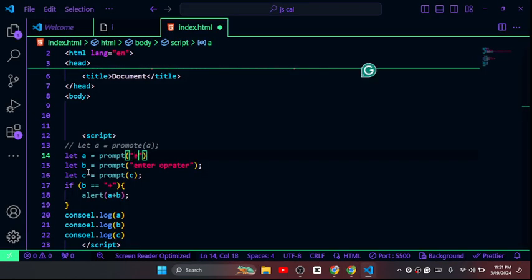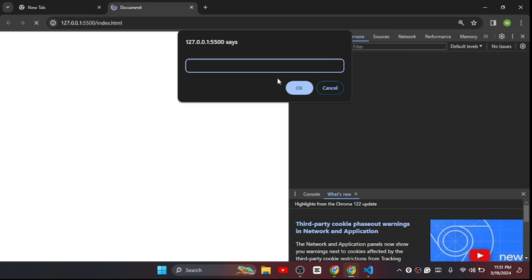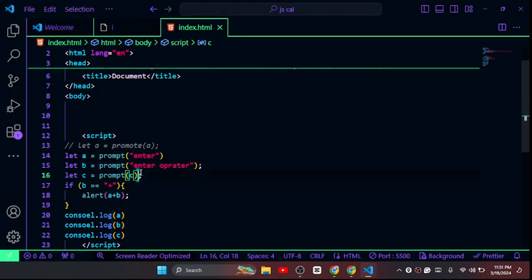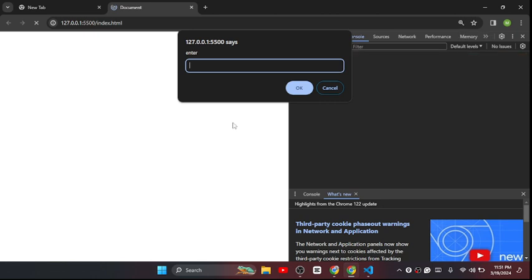Okay. Enter the value: 12. Enter the operator: plus. Why does the second value not come? Wait, I will refresh it. The digit is 1 and then the operator is plus.